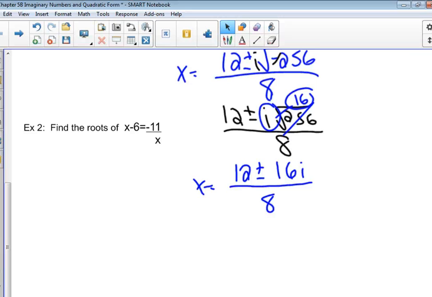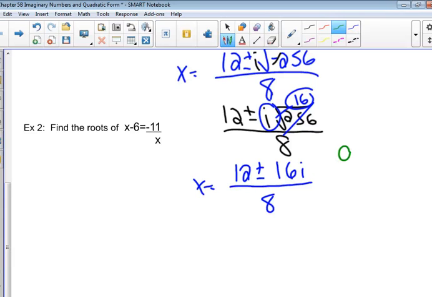Alright, so you took 256 and divided it by 64, a perfect square, right? If you took the square root of 64 and the square root of 4, I'd get 8 and 2, which would still give you 16. So you could do it that way, Matt, if you wanted to.